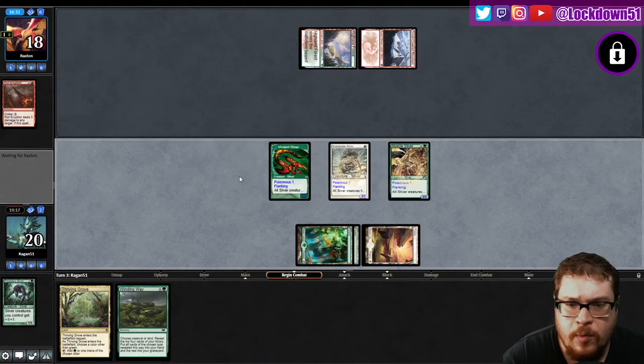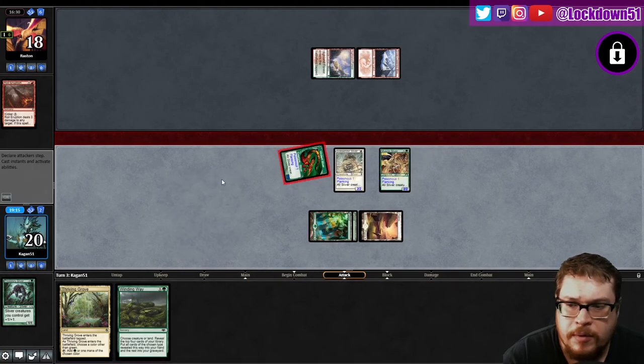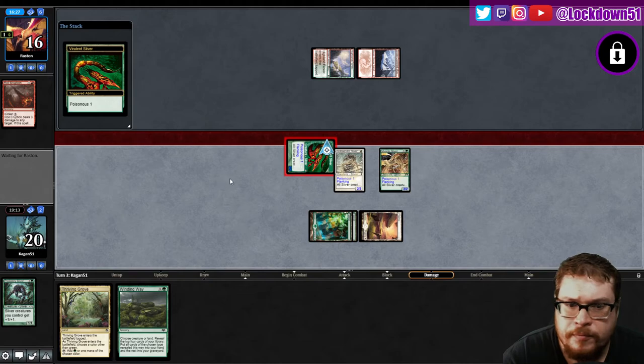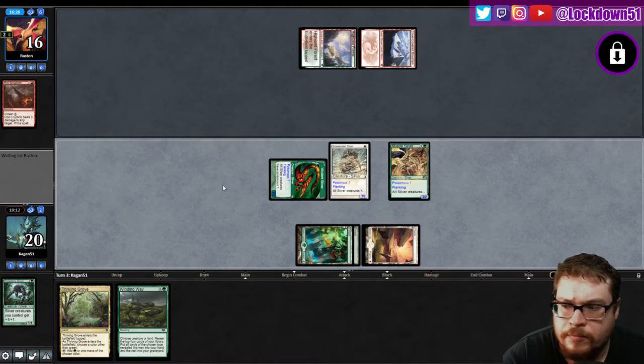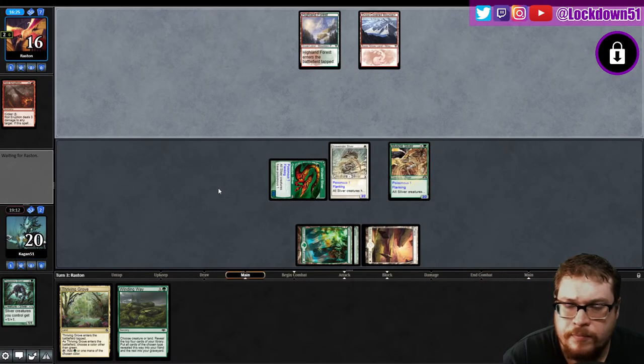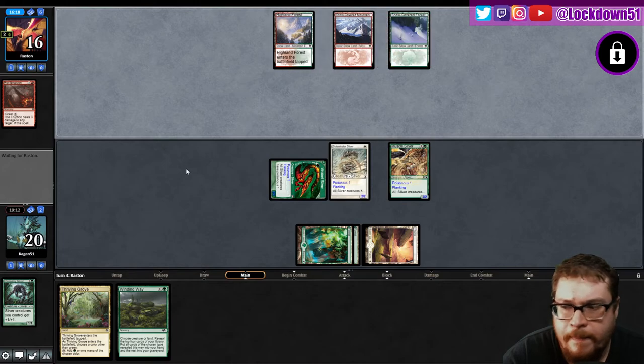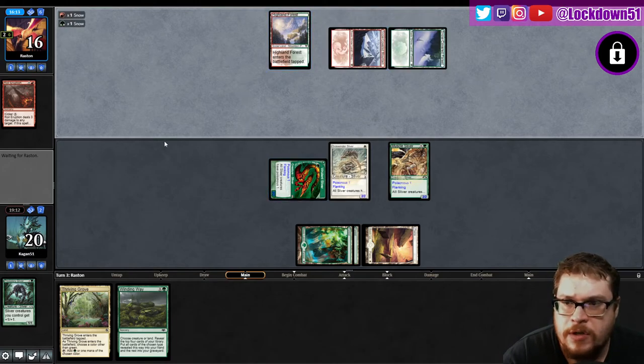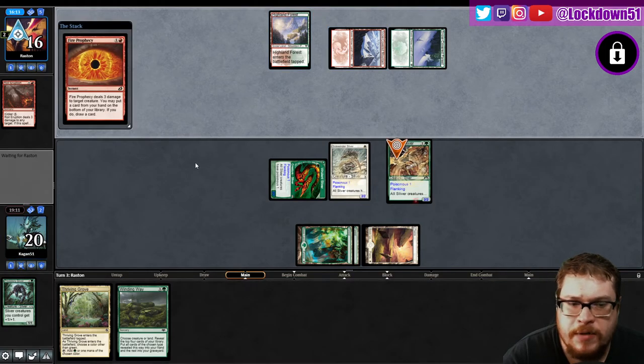Let's see if this Winding Way treats us better next turn. More than likely, we will play it unless we get like Lord or something. Come on. Turn three Visionary. Show it to me. Fire Prophecy. Screw you.